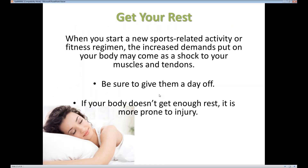Another important thing that's often neglected is getting your rest. That not only means sleep to let your body recover, but it also means allowing your muscles to rest as well. If you're doing weight training, you definitely want to give yourself days off between major muscle groups. For example, if you're going to do upper body one day, the next day you may want to do lower body or abs. The same thing goes with cardio.